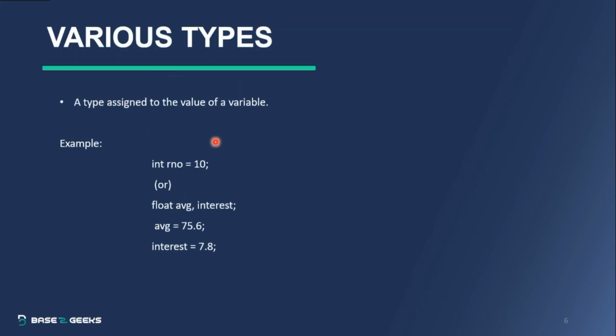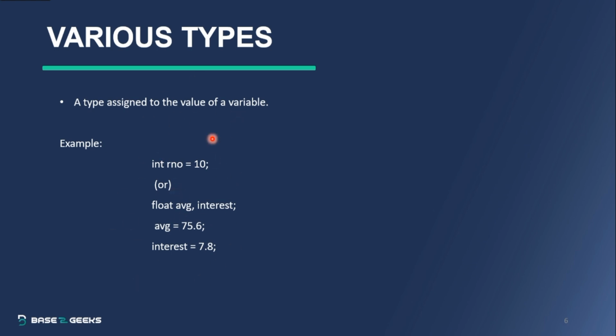So now I am going to explain the conceptual information of data types, right? So all the various types of data we discussed, for all those things, this point will come. A type is assigned to the value of a variable. Whatever data type I take, it belongs to a particular type of value, and it is going to get stored under only that variable.